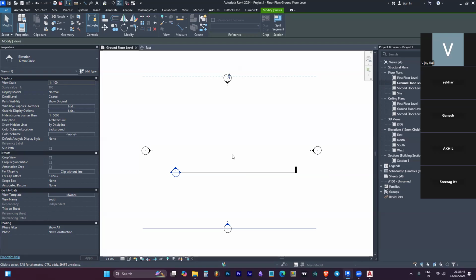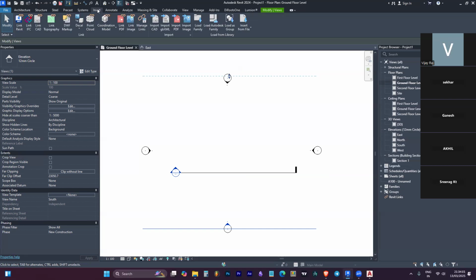But currently, everyone will be working on the inputs received from your team. So we have to insert our received inputs here so that we can start working, so that you also get an idea. Let me insert one input here. We can go to the Insert tab, and if you have only an image, like an image of a floor plan, you can go to Image, or if you have the CAD file, you can link the CAD.